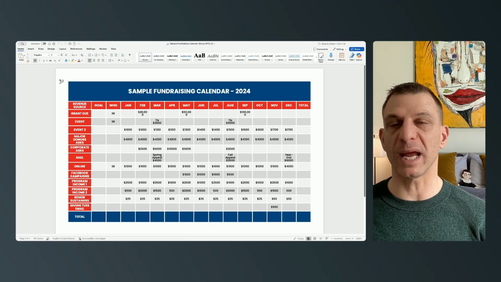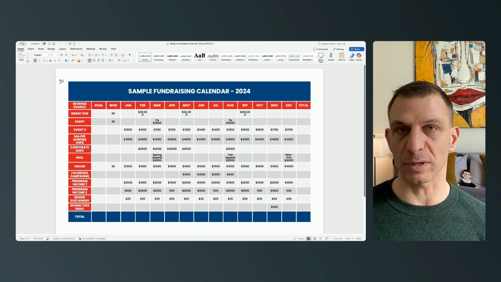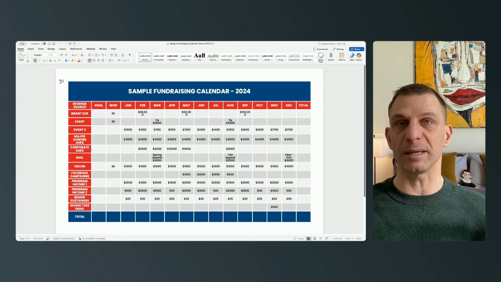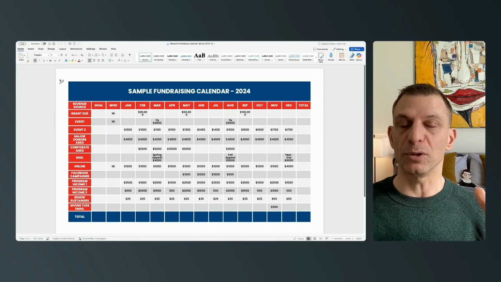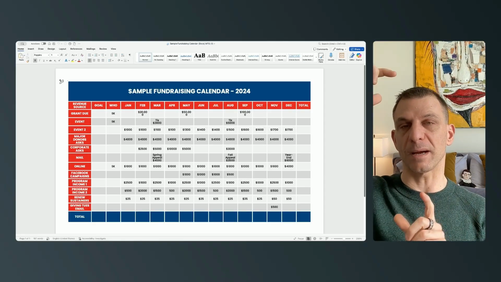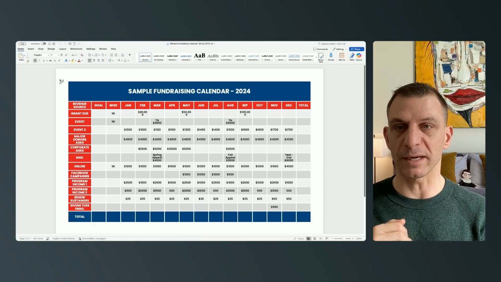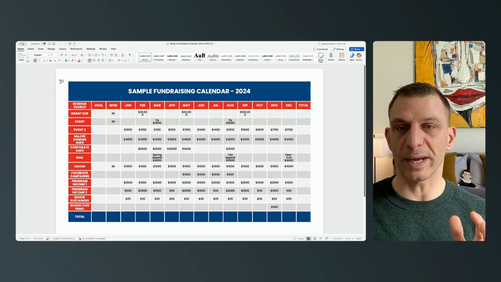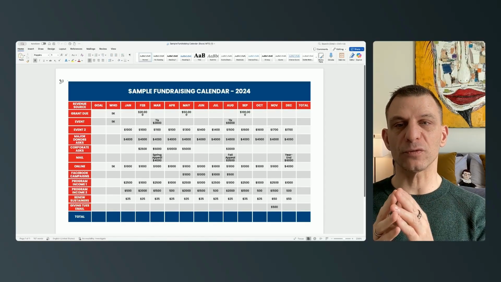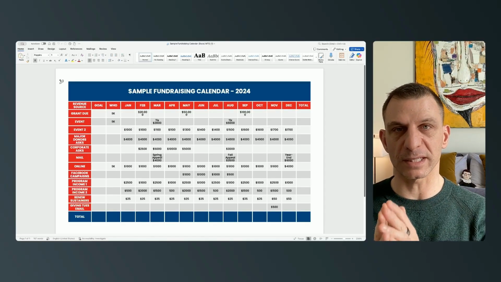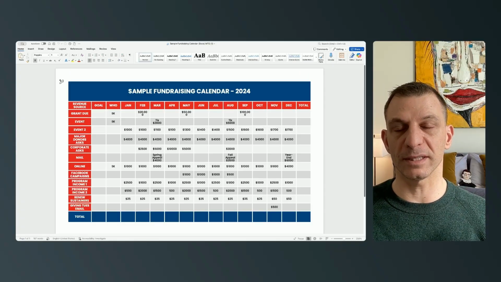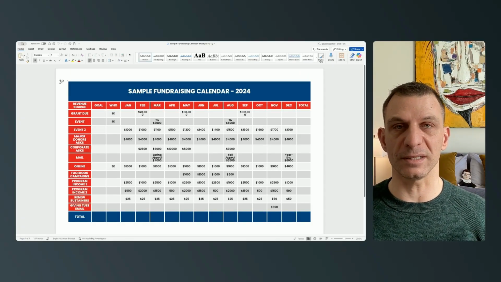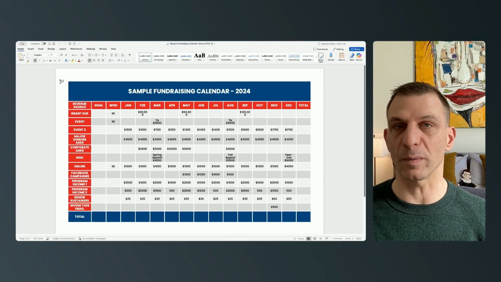You can create any kind of table for your organization in Word or Google Docs, and I usually do it landscape style like this. But you could also do it in a compact way, portrait style. So this is one way to think of it. And when you distribute all of your fundraising activities across 12 months, it all of a sudden becomes a little easier to plan and less overwhelming.